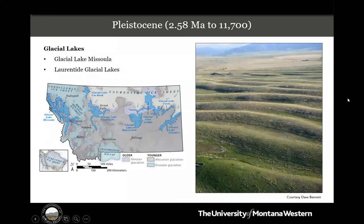The lakes: Glacial Lake Missoula, of course, but there were these other glacial lakes across the Laurentide Ice Sheet in central Montana. Nobody knows about these. Glacial Lake Great Falls, Glacial Lake Musselshell, Glacial Lake Jordan, cool stuff. And definitely worth looking at. There's a place called Shonkin Sag outside of the Highwood Mountains in east central Montana that was a big catastrophic blowout of Glacial Lake Great Falls, not unlike the big blowout of Glacial Lake Missoula that generated the gigantic ripples in northwestern Montana that you see in Dave Bennett's photograph on the right.